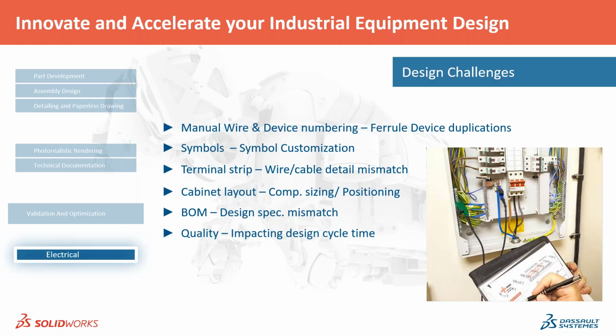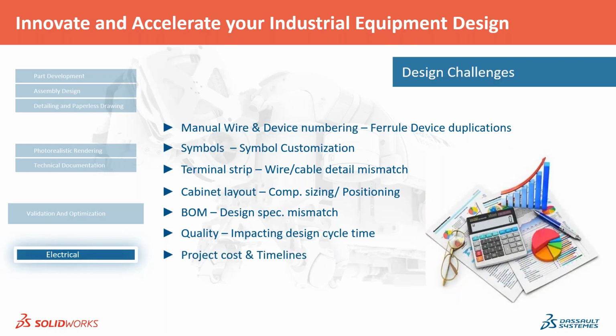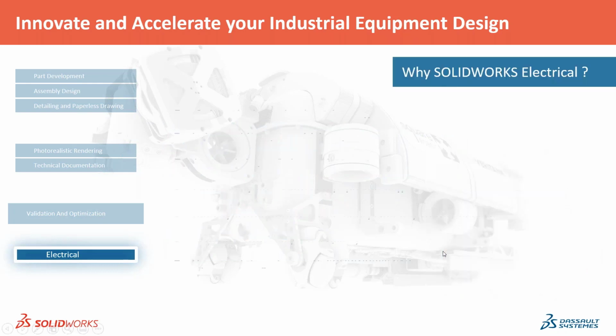They also have to look for the quality, which might impact the design cycle time. So all this needs to be considered before coming to the final process, because as the quality reduces, the project cost and the timeline will also be a major cause. So all this needs to be taken care of.